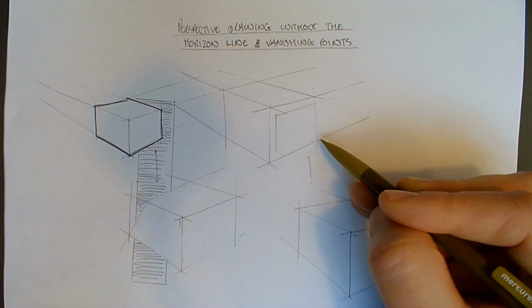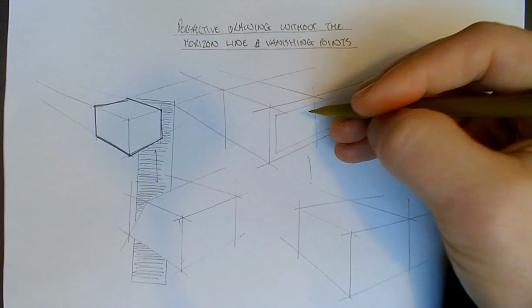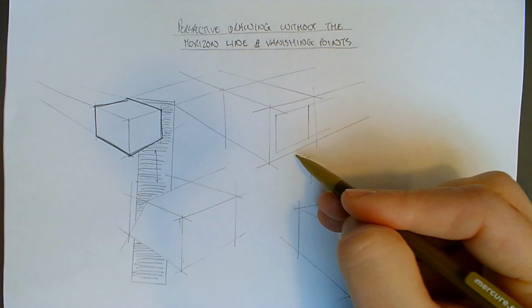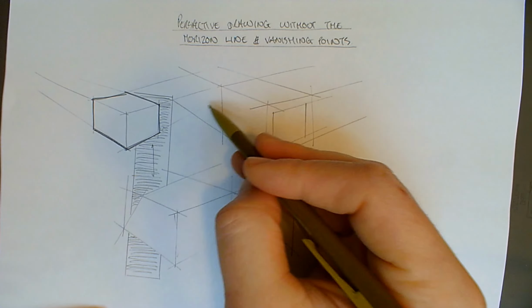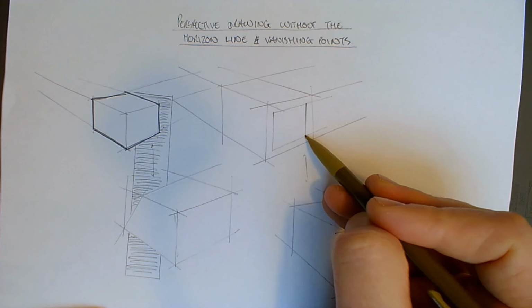Ghost lines first to get it as accurate as you can. And then this one now as well. Ghost lines first. Chop off the edge over this side, and we have our square drawn on the side in perspective. We then want that to project through this way. So we wouldn't see this corner because you're looking through the side. We wouldn't see this corner looking through the side. We wouldn't see this corner because you're looking through the top. And this one we would.